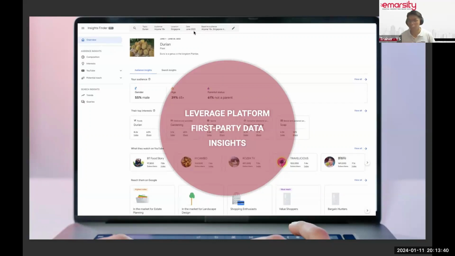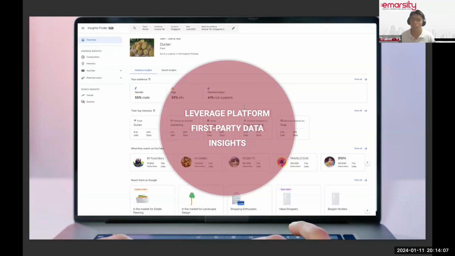What Insights Finder does is go to their data pool and pull out that in June 2023, of the people who go to Google products and look at durian content, 55% of them are male. Four out of ten of them are 65 years old and above. Maybe retirees, they like to have durian. 61% of them are not parents.